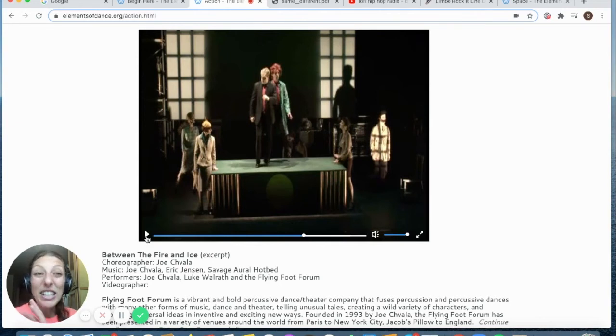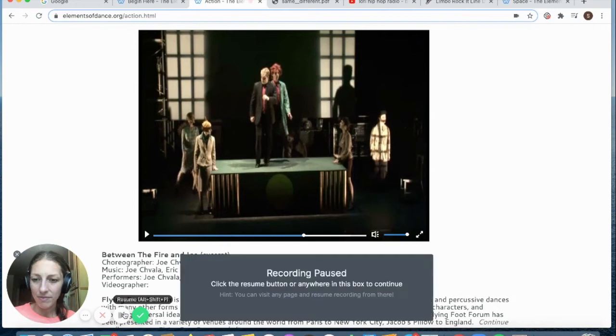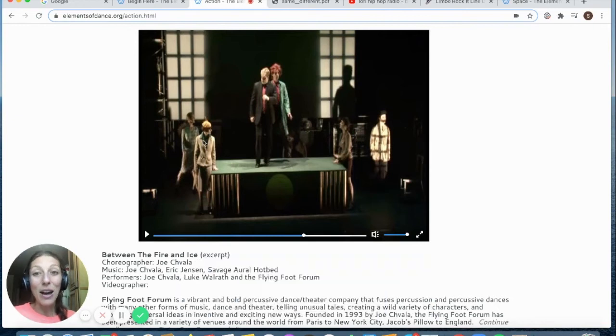Okay. So it's very, very different, right? The way that these two different dance pieces used space. This one was extremely different than the other one. So now you're going to show me how they're different, because I don't need to tell you. You already have a lot of vocabulary to talk about this.